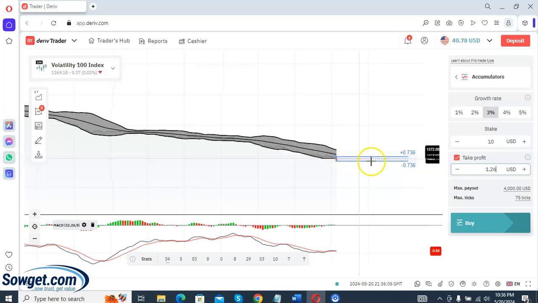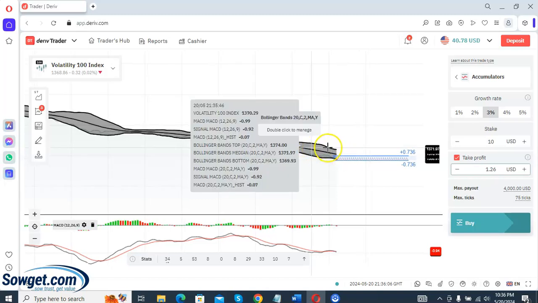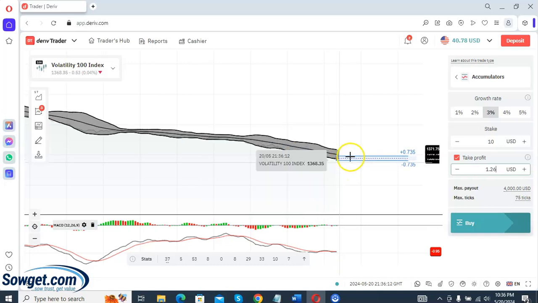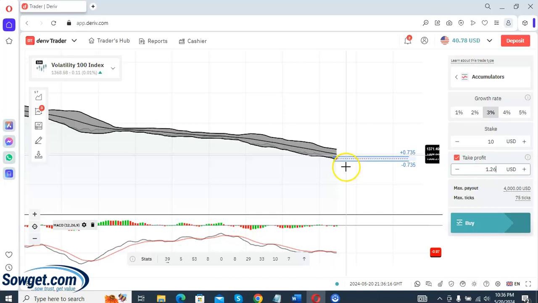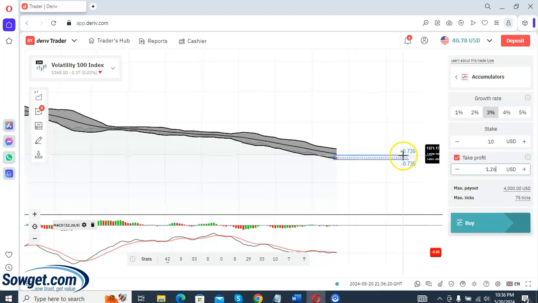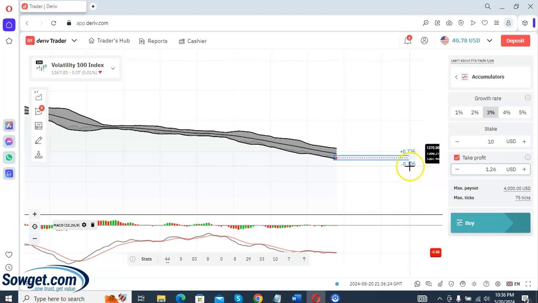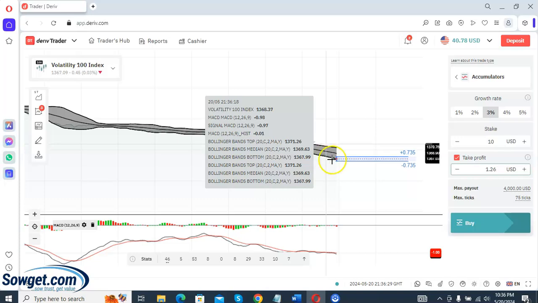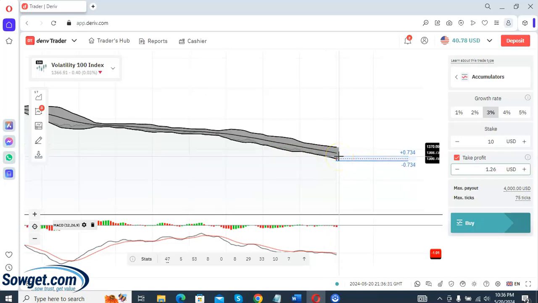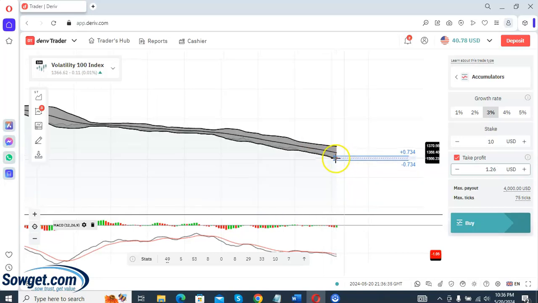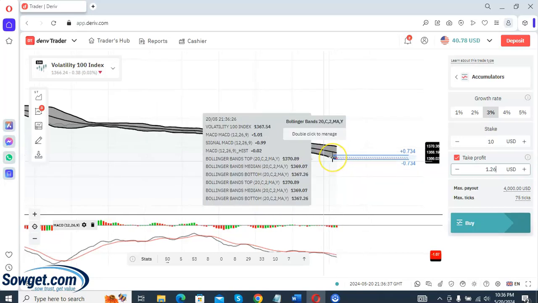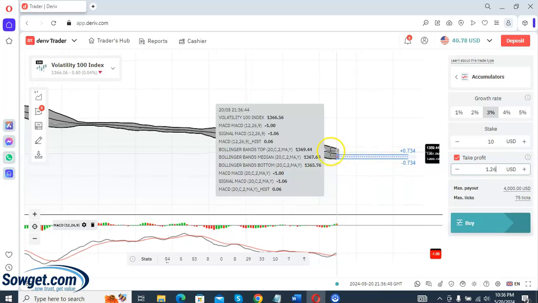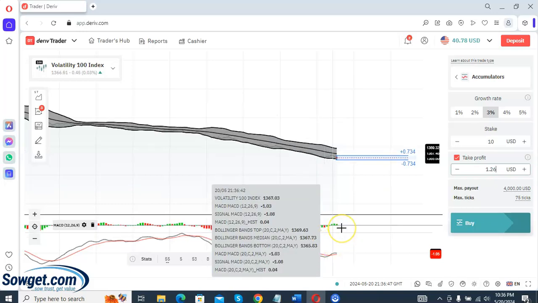Whenever the upper and the lower Bollinger Band lines are touching the barrier prices, you can see this plus 0.5 and minus 0.735, or when they are inside the barrier, or touching, or very close, then that is the best moment for us to take a trade. Make sure also that the conditions I gave you are met.